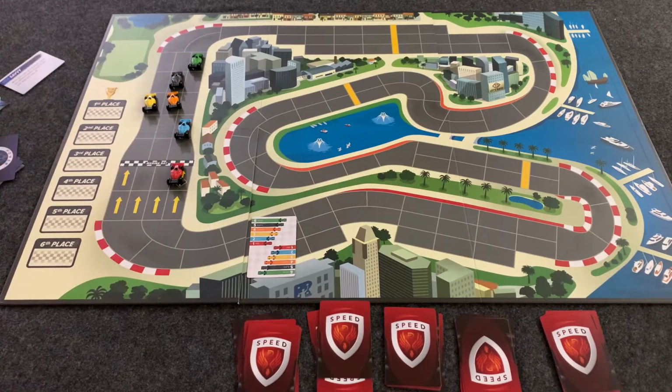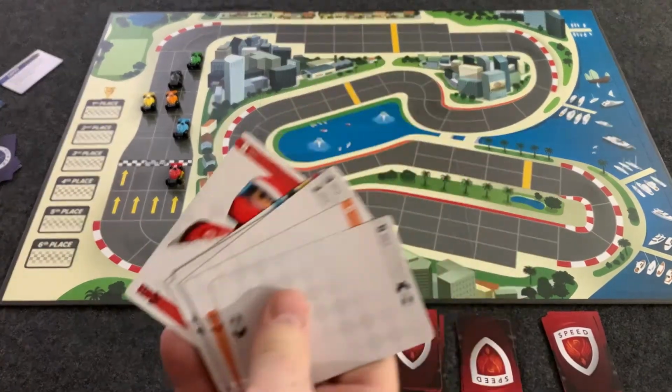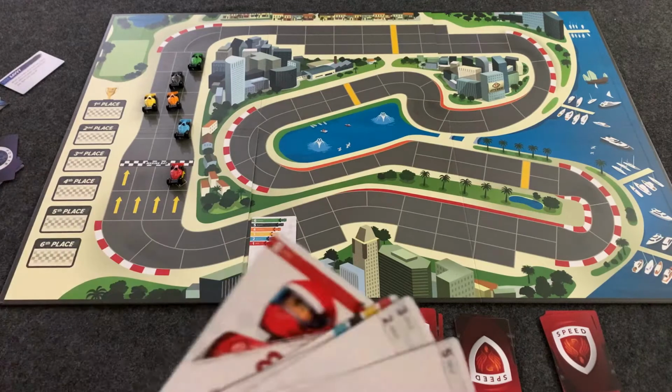Now, it's the player's responsibility to remember their player powers, but sometimes they do affect what other players do on their turn, so they just have to remember to say, hey, you moved your car 8, I get to move my car 1, something like that. So people will keep playing their cards until their cars have crossed the finish line.